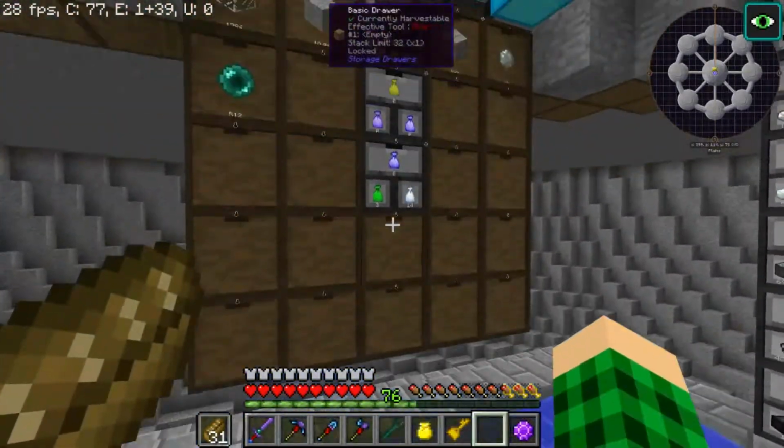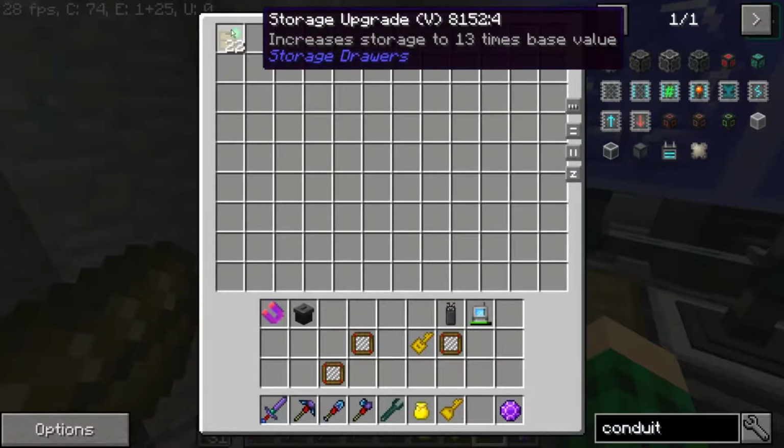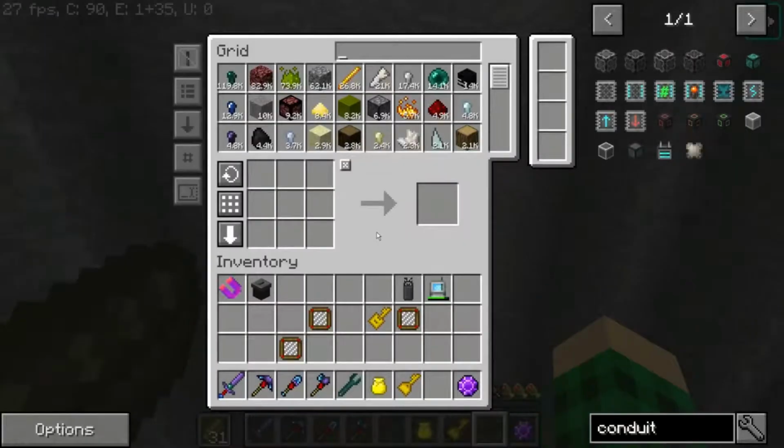So I'll move the drawers around at some point if I want to. But yeah, the only thing that I can't put into a drawer, which is silly, because it says the drawer can't accept more upgrades. But we're going to use these upgrades anyway. So when we get a bunch of them, I'll put an importer. I can do this right now actually.